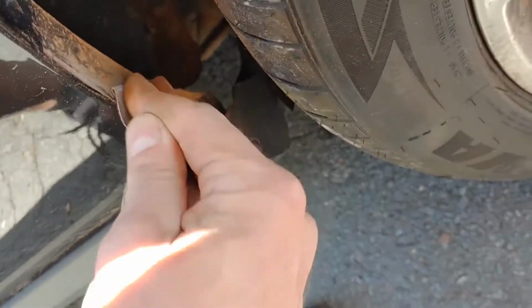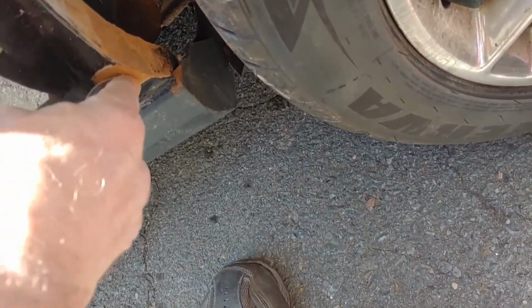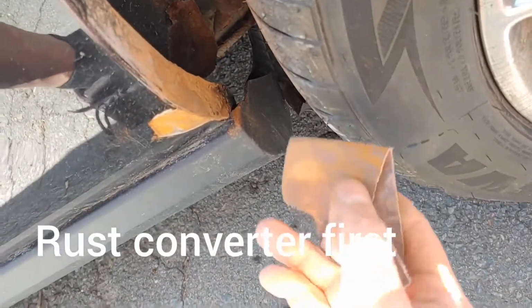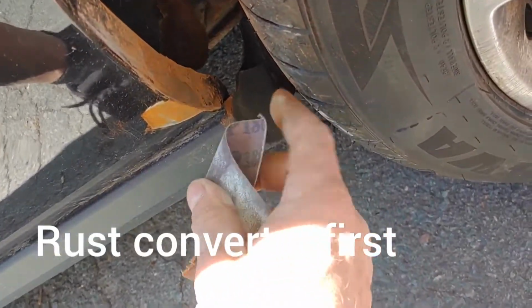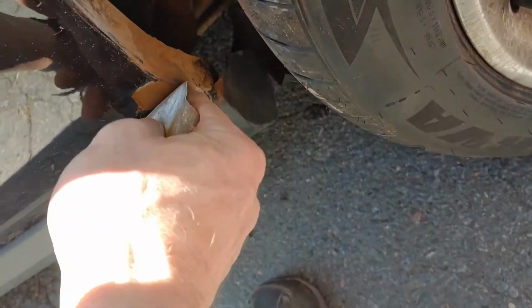I'm just simply going to take off some of this scaly stuff. Still got lots of metal there. I'm going to take off some of this scaly stuff, and I'm going to put a little dab of primer. And I just got a little bit of paint out of a can, a little enamel paint. I'm just going to dab a little bit on with a brush.